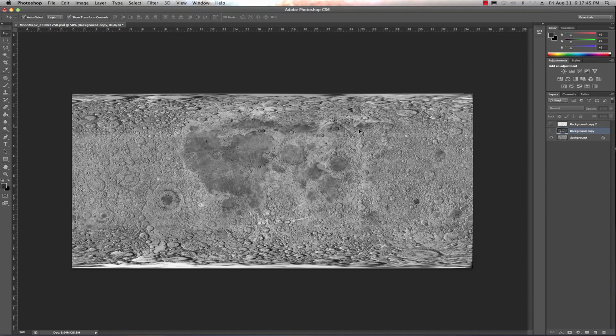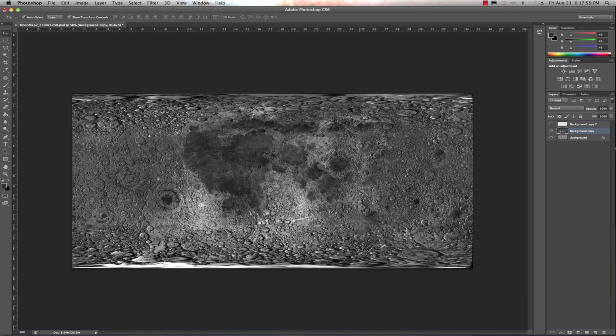So just be aware of that, this will show up on your model or on your sphere if you don't take care of it. So just something to look for as you're going about this process. So anyway, that's what I did. And then I created a map here where I corrected for that and brought the levels down a little bit into the mid-gray. This seemed to give me a much better result, so to speak. There's still a little bit of delineation I can see here, but that's no big deal.